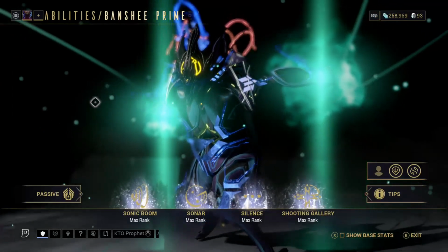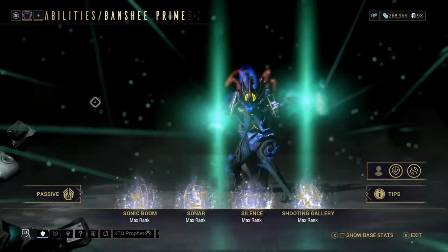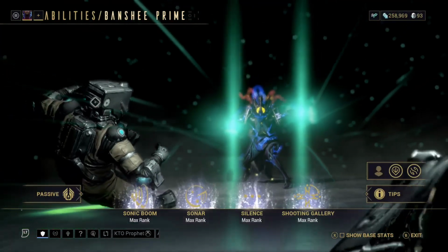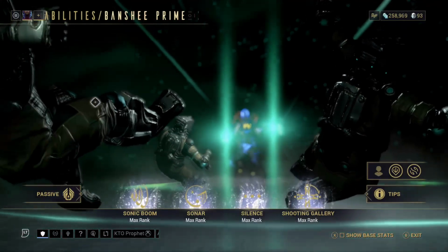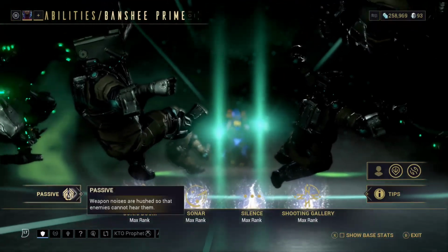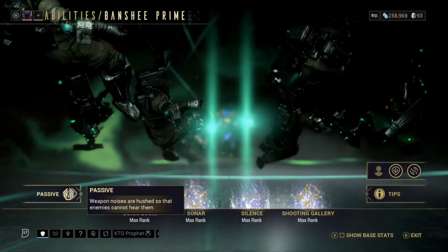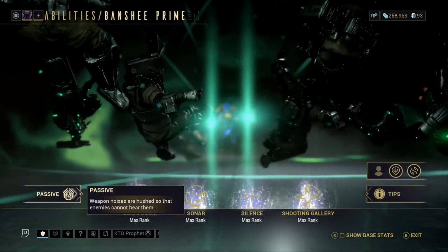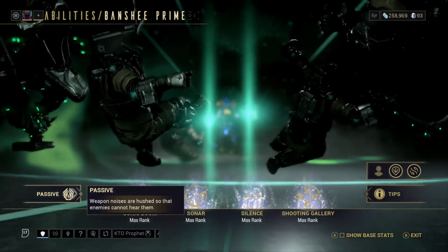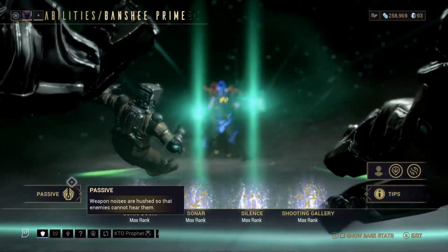Alright guys, so let's first get into Banshee's abilities and the custom ability that I have on her, which increases my survivability quite a lot to help her Silence be that much better. Now first, weapon noises are hushed so that enemies cannot hear them. So your weapons cannot be heard, but enemies can still follow where your bullets came from, and you are not in invis frame, so they will see you.